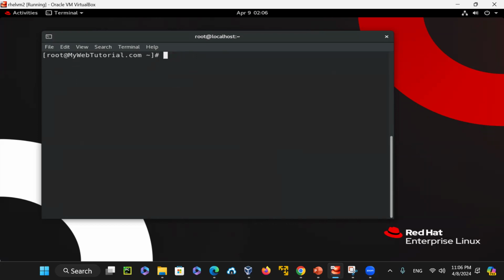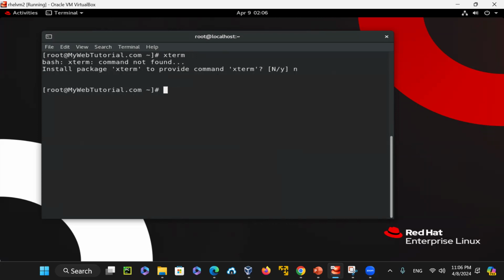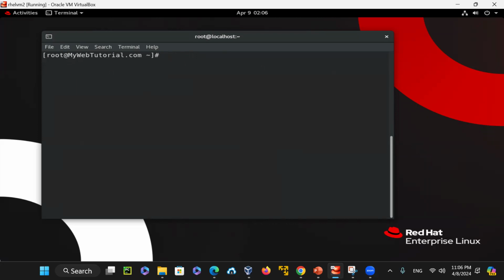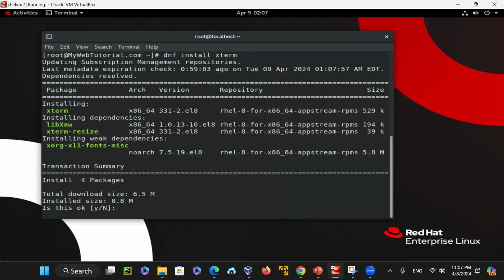DNF. Actually, before I do that one, if I just run xterm, it says that it's not installed. Do you want to install it? I say no. Let's just do it through DNF or YUM. So I'm going to do it through DNF, and then dnf install xterm. If I just say -y, it's not going to prompt me, but I want to see the name of the package, and I say yes, and go ahead and install it. Notice that the names of the RPMs are showing here, and then the xterm, everything that is there, and then the package upstream is part of that one. So I say, yeah, go ahead and install it.